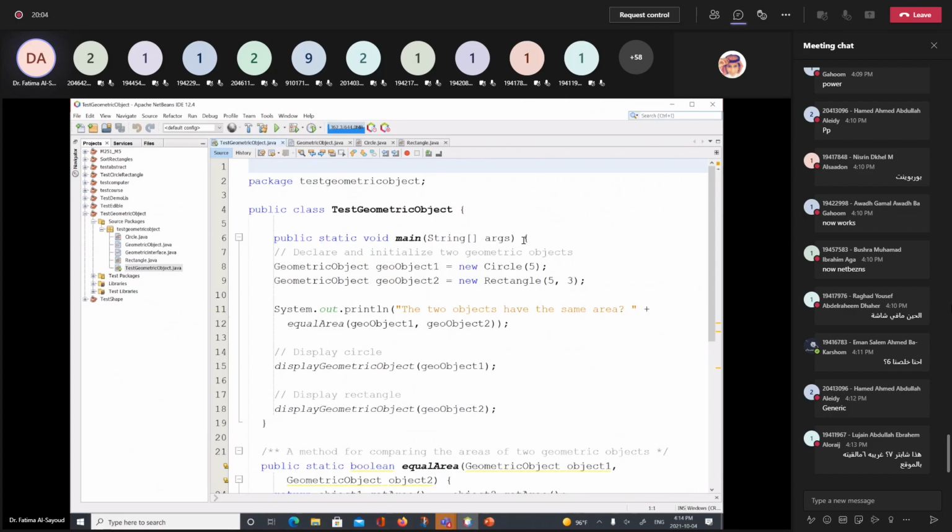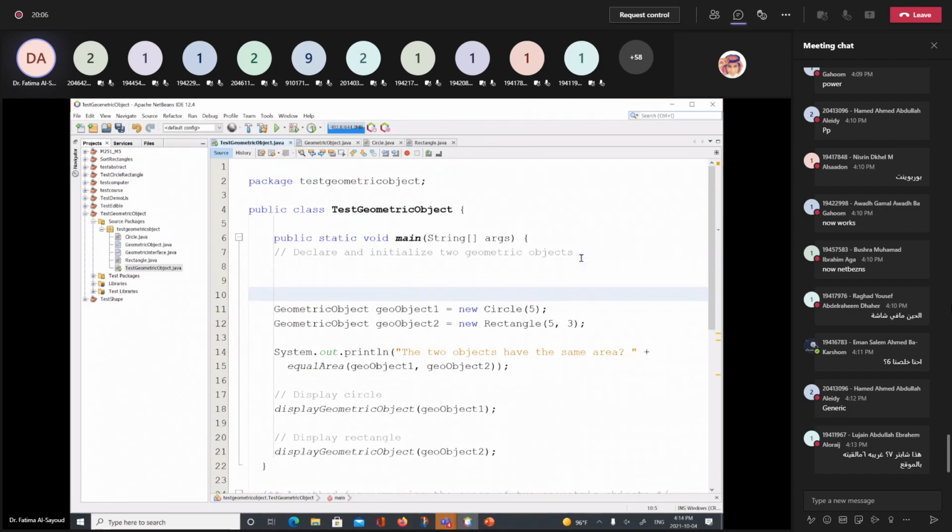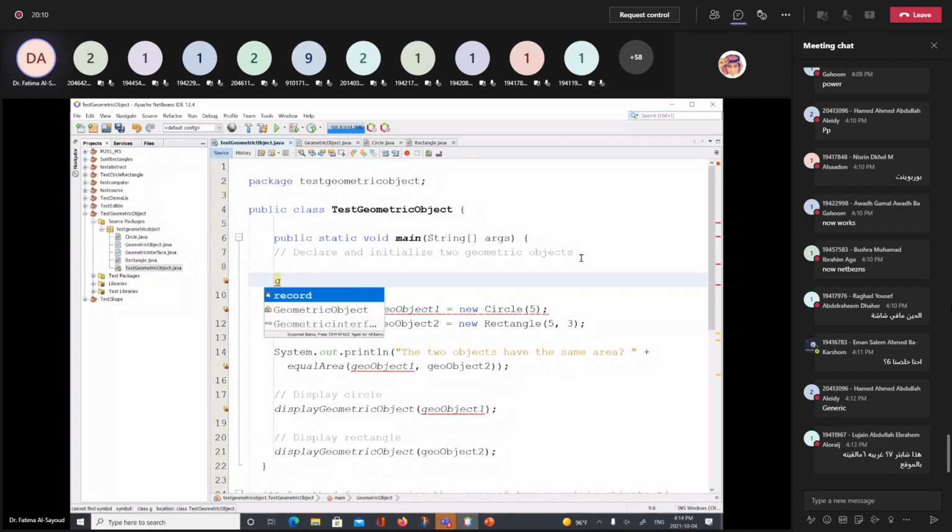So inside the main method, let's assume I would like to create a geometric object. This is the type of object, and I call it test object equal new, and then geometric object.